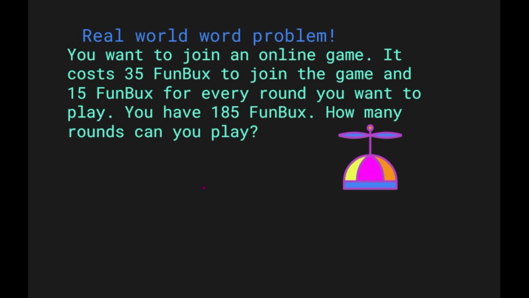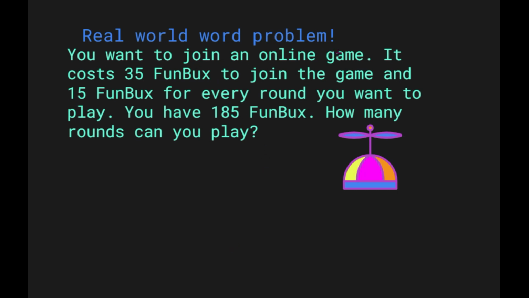Ooh, real world problem. Well, for you guys, some of you, when you were younger, even now, this is a real world problem. See, somebody bought you 1,500 fun bucks, but you had to go buy the crazy little magical beanie for, I don't know how much, 1,400. All you got left now is 185 fun bucks. So let's figure out this problem.